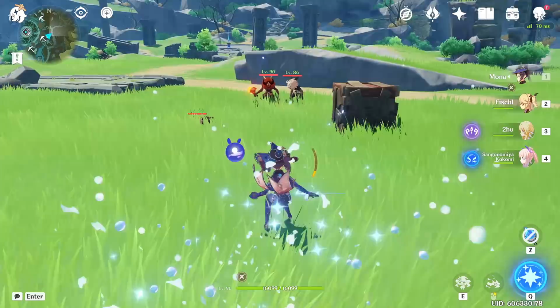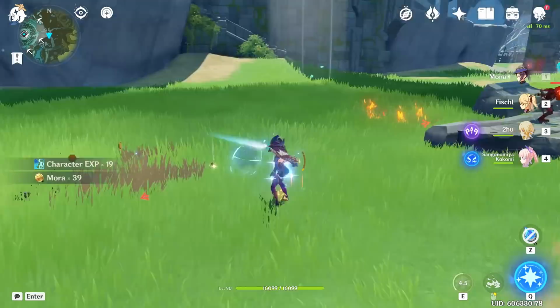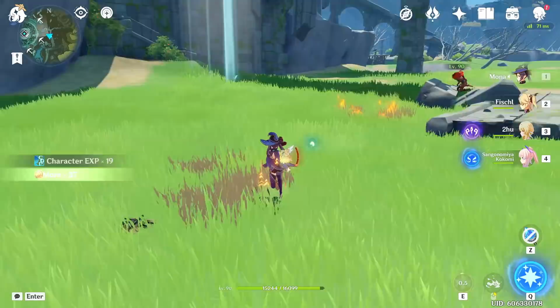The hold version makes Mona slide backwards a bit, presumably to get her out of harm's way while casting. Never do the hold version, you can literally do the same thing yourself by tapping E and jump canceling in any direction you want, and that's a hell of a lot faster.